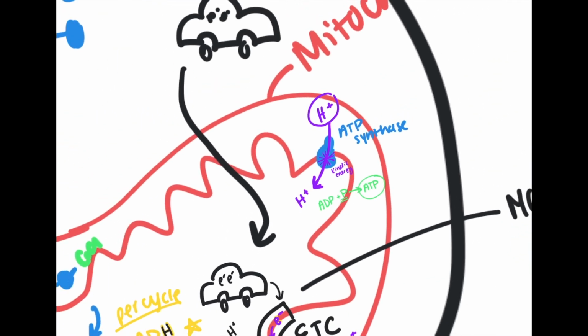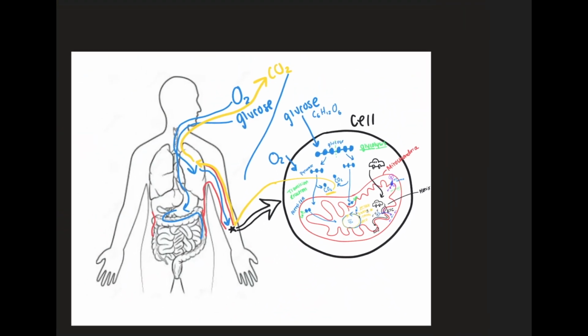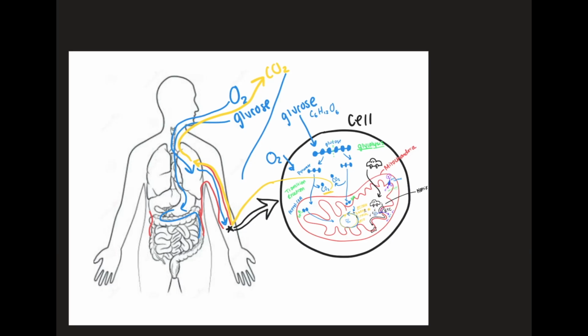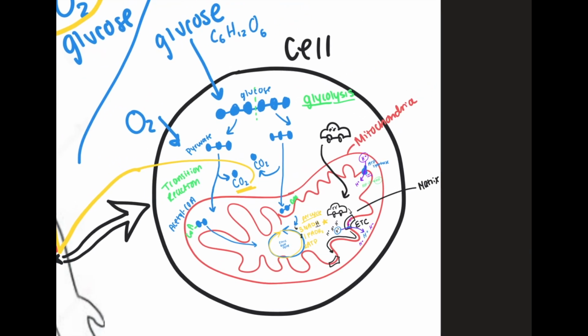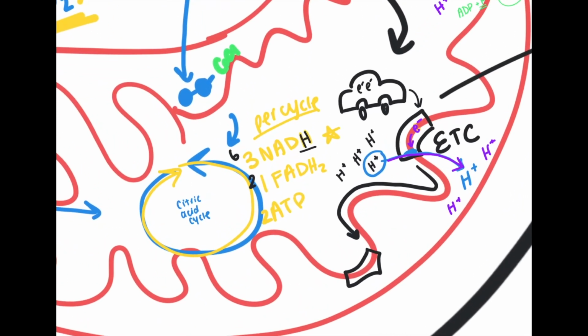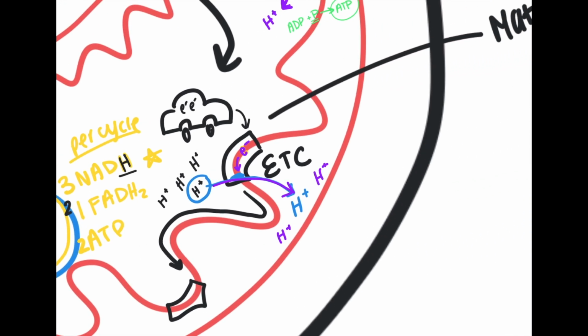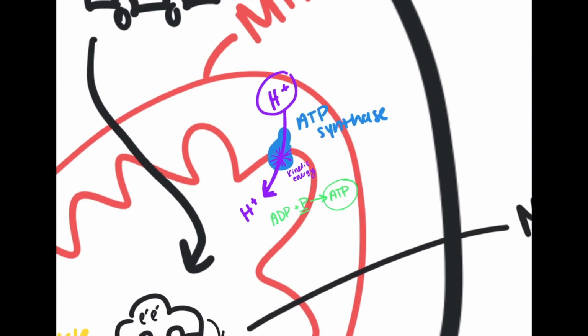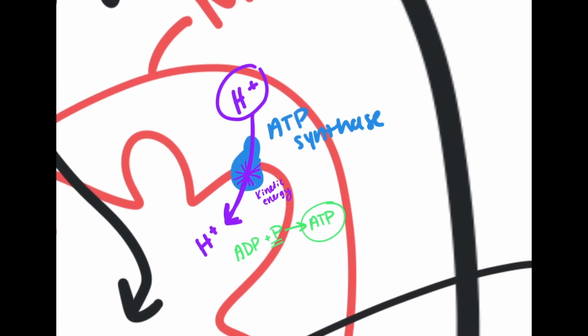Okay, so that is cellular respiration in a nutshell, right? So we zoom out, it starts with eating and breathing, but we can get more and more focused. We enter the cell where glucose is broken down, and we break it down to harvest electrons that generate some CO2. We make our way to the citric acid cycle where we continue to harvest electrons and eventually go to the electron transport chain where we create a hydrogen ion gradient. And the hydrogen ion gradient is used to harness this flow of hydrogen ions back down the gradient to make ATP.